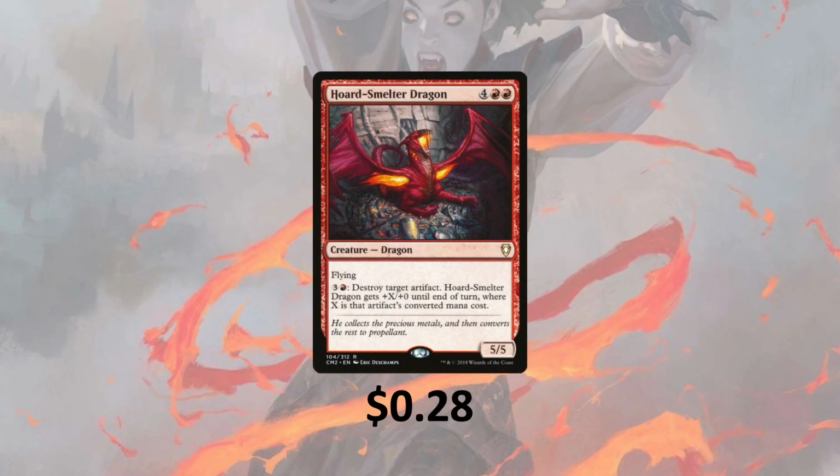And then Horde Smelter Draken, flying, and that has a really good effect. If you pay 4 and destroy target artifact, it gets +X/+0 until end of turn, where X is that artifact's converted mana cost. So if you use that ability a couple times, this guy could become huge, and you've got a couple problems out of your way.